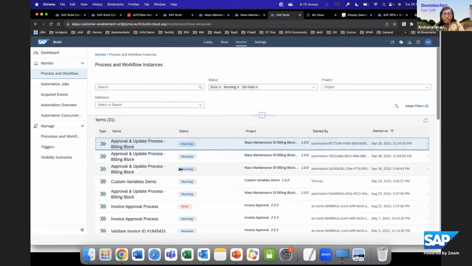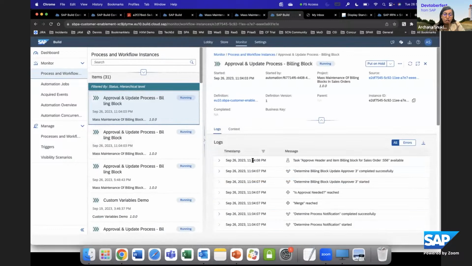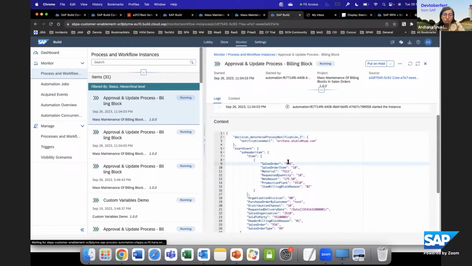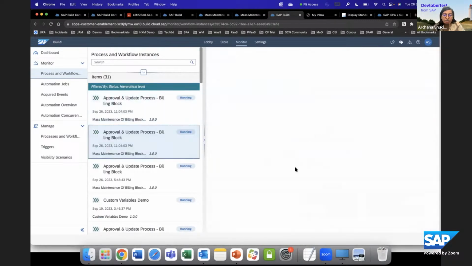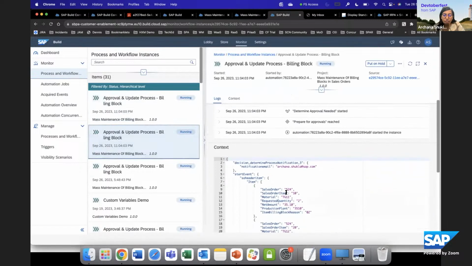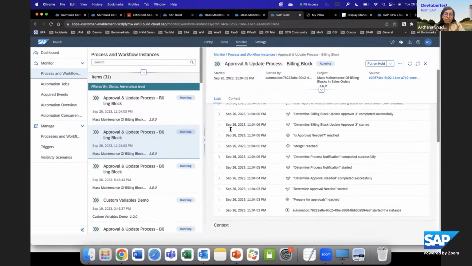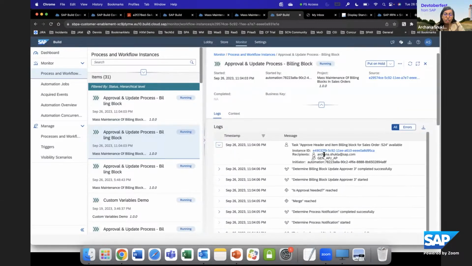So if you see here, these are the different billing blocks. These are the different approval processes that got triggered, and each approval process is for a particular sales order. So this is for 556. If you see, this is for 524, and this is the one that we changed. Okay, and if you see from the logs, it is now waiting for an approval.